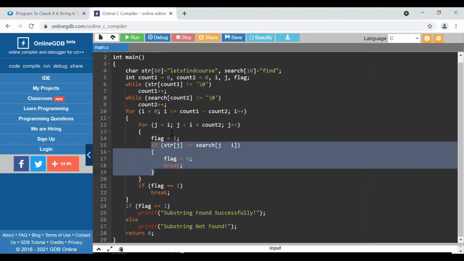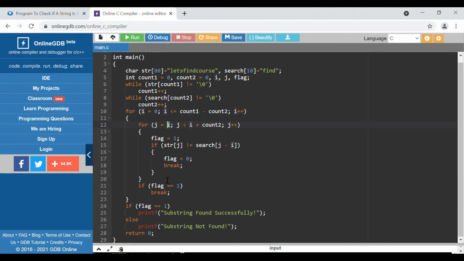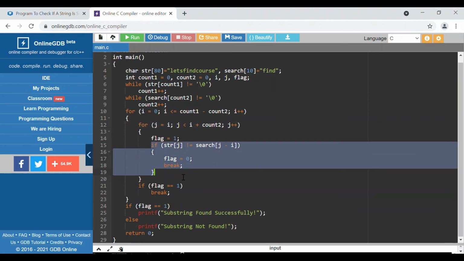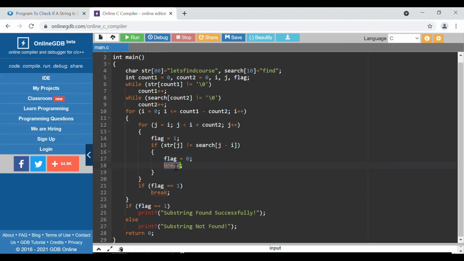Now the value of j will be incremented, because we are checking str of j, and we are incrementing j as well. The condition is not satisfied, so break doesn't work, and we iterate for the next character. We check the next character, and that is also true.